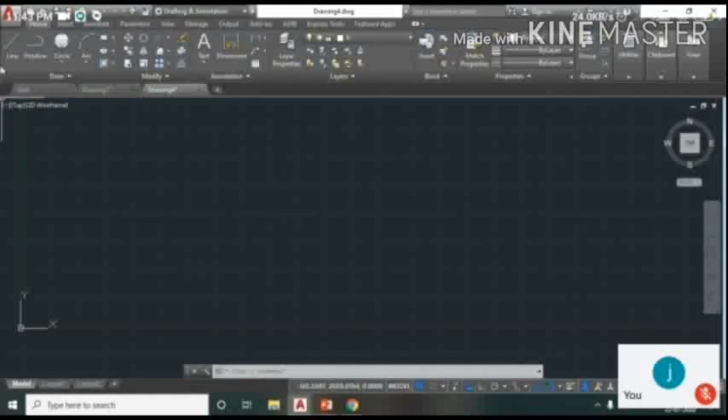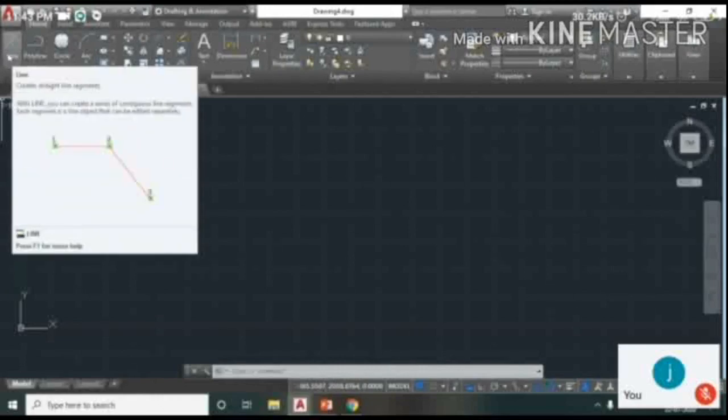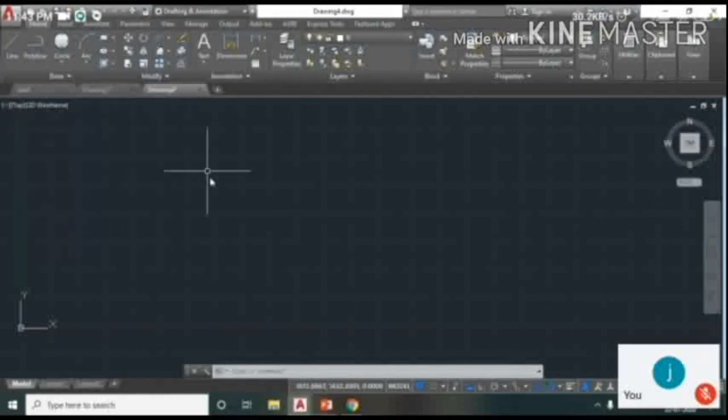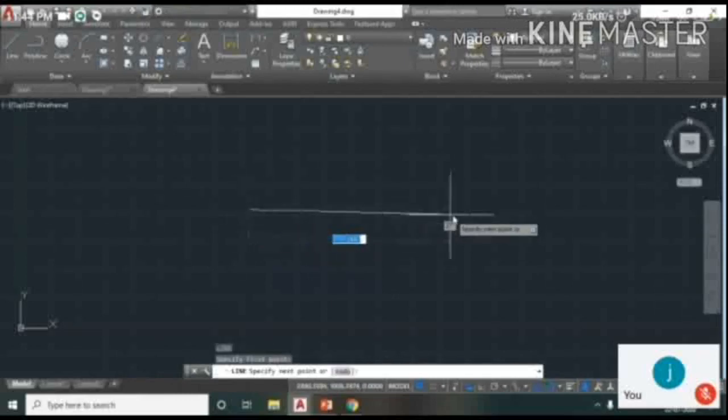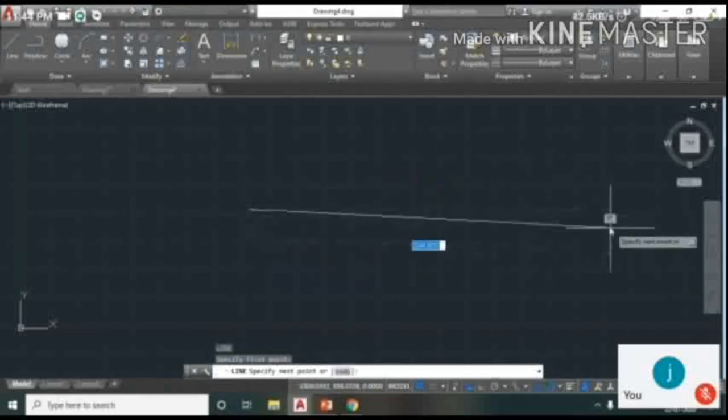To simply draw a line in AutoCAD, you can select the line command from here. To activate this line command, you can simply click on this button, or you can type L from your keyboard and then press enter. So now you can see I'm able to draw a line here.